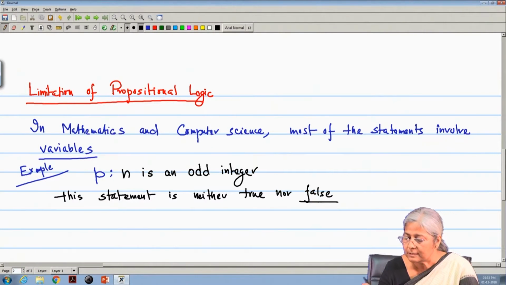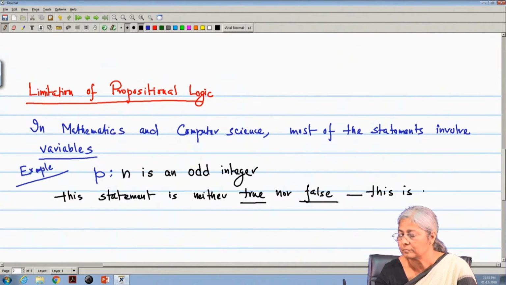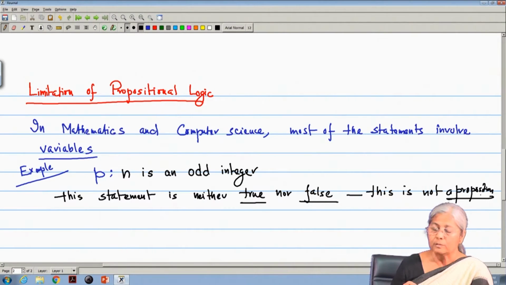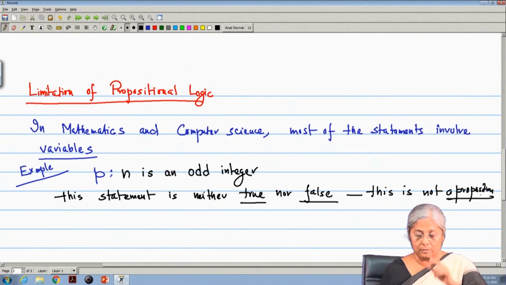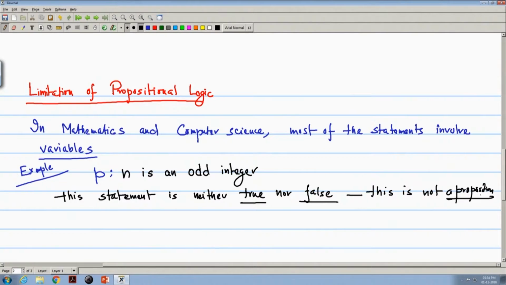So, this is not a proposition. Our propositional logic cannot handle this type of statements.